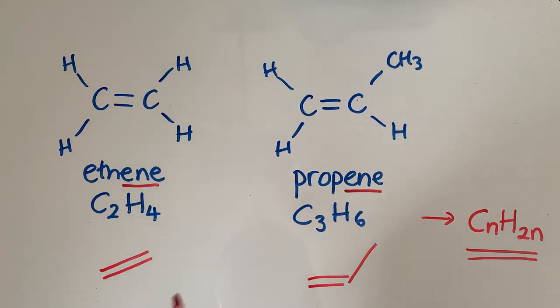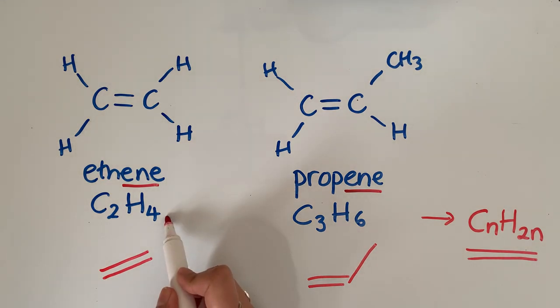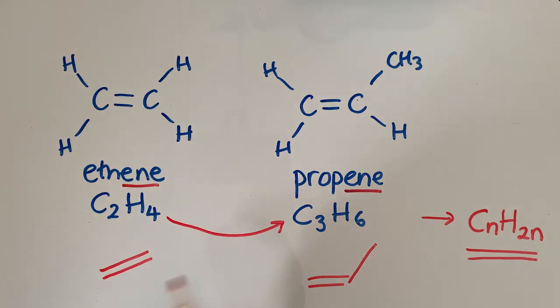Also, pointing out the fact that they're part of the same homologous series, as we go from one member to the next member, so the successive member, we are adding a CH2 unit to the molecule. So that means that they're part of the same homologous series because they have the same functional group, and each successive member adds on a CH2 unit. Okay.